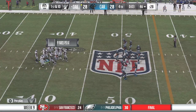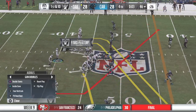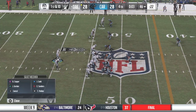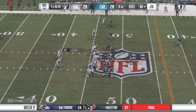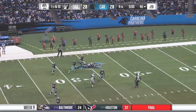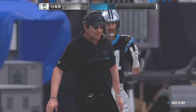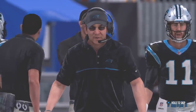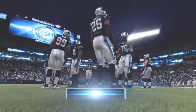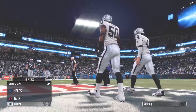Looking to jam the receivers at the line here. Press coverage look defensively. Carr to throw. To the left side and complete for Amari Cooper. And we have free football, overtime. Here we go, my friend. And the way this game played out, this is exactly how it should end.